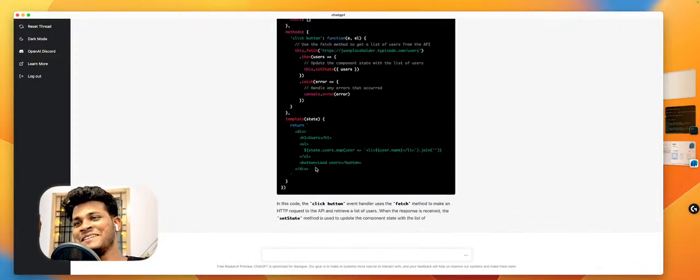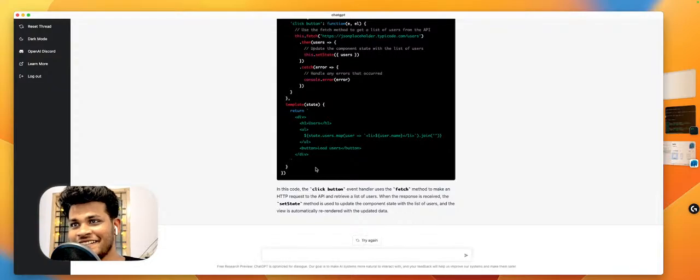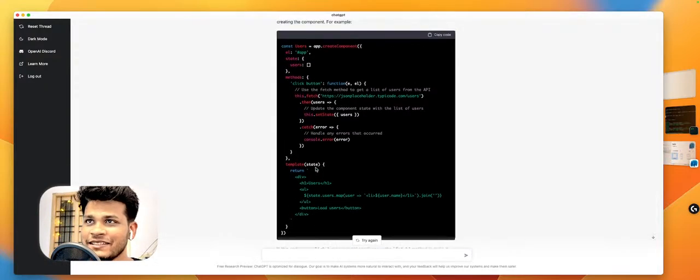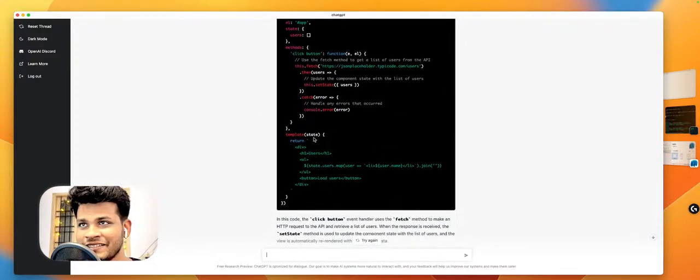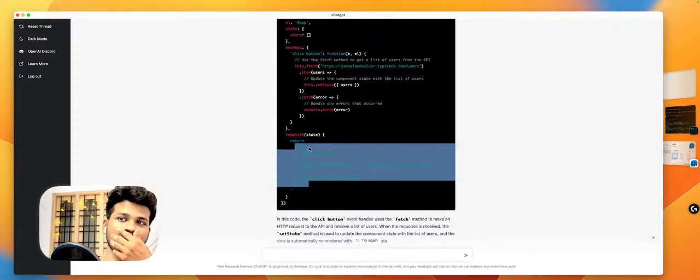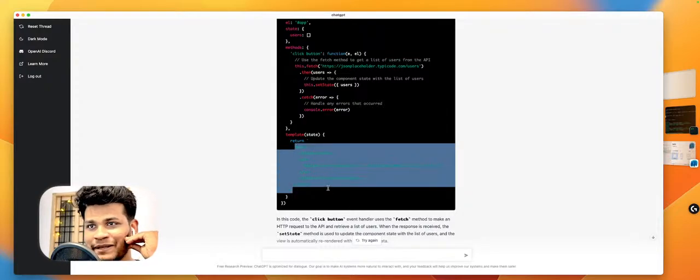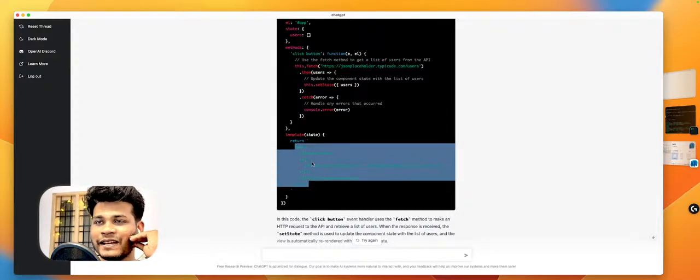So it actually generates all these things for us. You see, we are fetching this thing, and we are using the state, and we are getting the value. Basically, we are making it a string literal, and inside of that we have this basic template, which is a pure form of HTML.